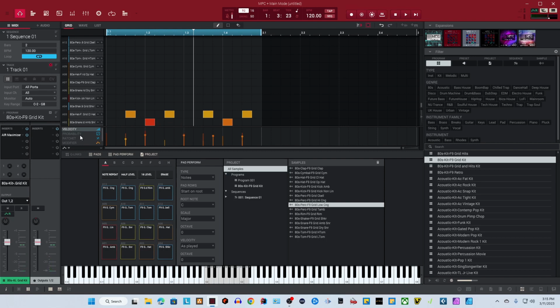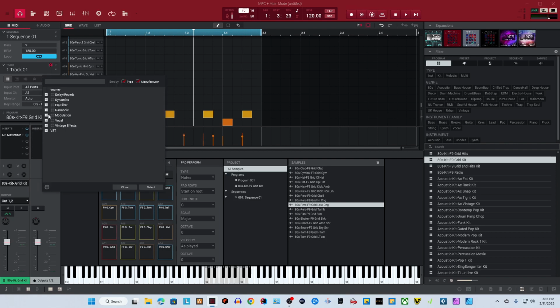Now, if I wanted to add some effects to that, I can go down here. This is the question people are asking is, how do I add effects in the software? You would go down here to see where it says inserts, and there are two types of insert. One is kind of a global insert. So if I add something here, right, this is going to show up on everything. So if I added maybe, say I want to add just a smidge of reverb to everything, okay?